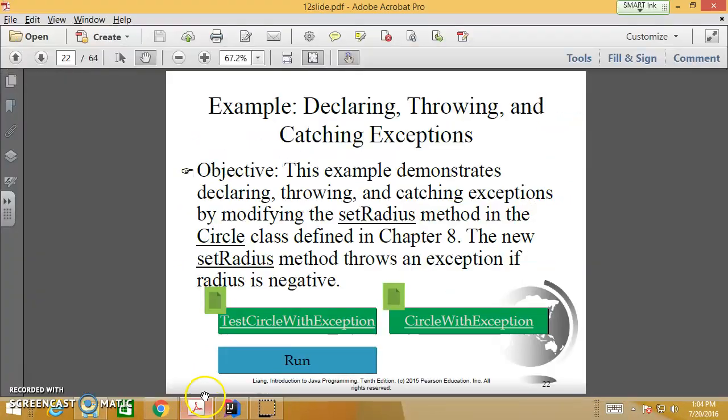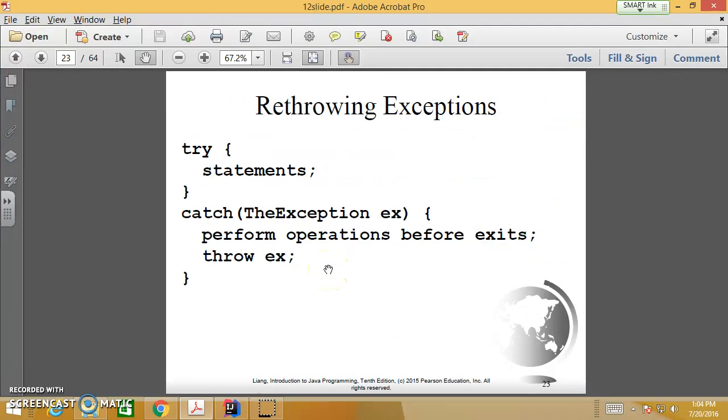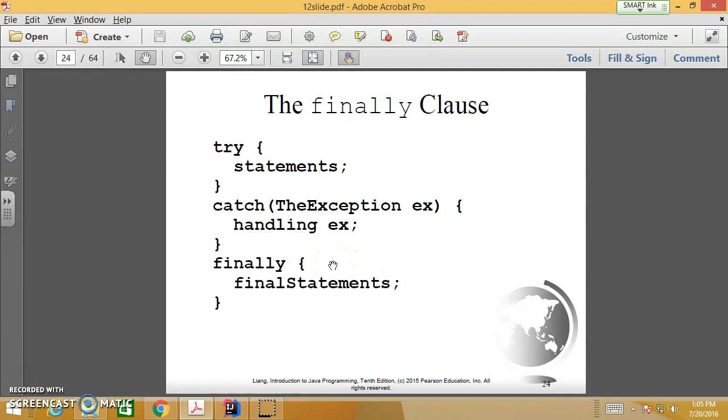Now, rethrowing exceptions. You can also say, hey, I want to handle something, and then I will throw again. You can rethrow it again too. And the finally clause. You can also say, I try to do this. If there's an error, I handle it.